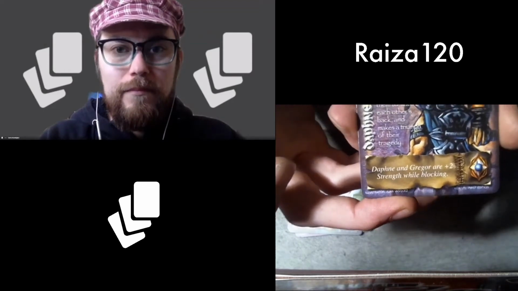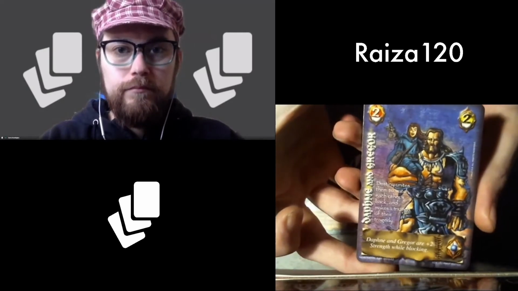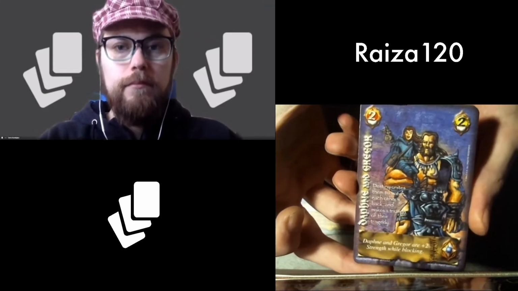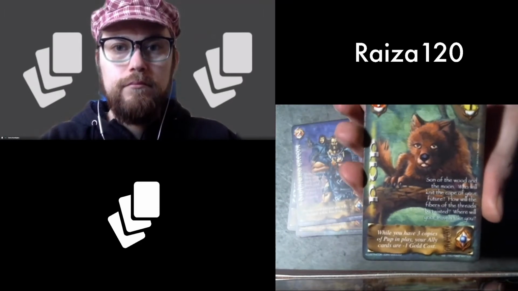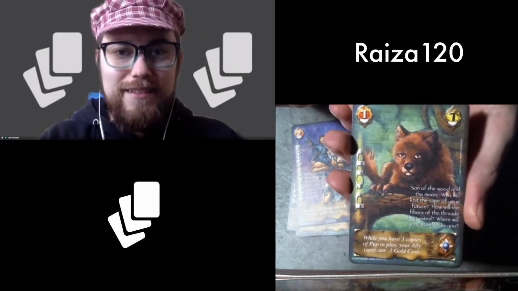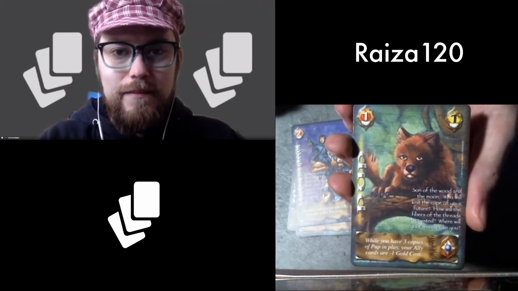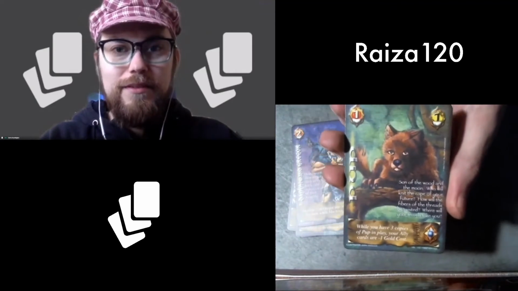Daphne and Gregor, I think. He is a kind of strong blocker because he gets +2 strength while blocking. Poop. He's only strong if all 3 of him are in play. But then it has a good effect, because your ally cards cost 1 gold less. Yeah, it's a little hard to get all of them.